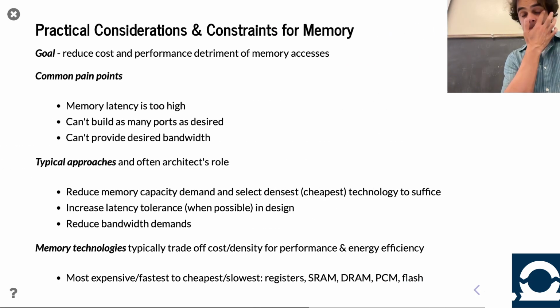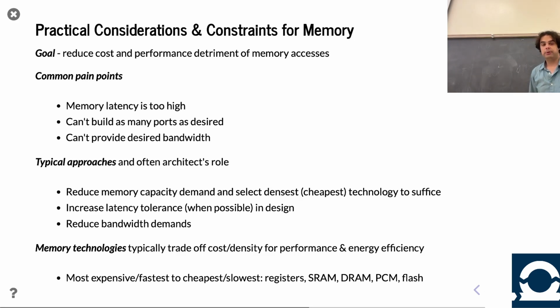Cool. Okay, so let's start trying to build up a methodology for optimizing memory. Like I said, typically the goal is to reduce costs in a way that is not hurting performance, or perhaps even reducing the performance detriment of memory. So where are the pain points? Normally, memory latency being too high is the biggest one, right? If you have off-chip memory, we're talking 50, 100 nanoseconds, and your clock frequency on a fast design may be in the gigahertz range. So in other words, hundreds of cycles to get the memory. That can be a problem.